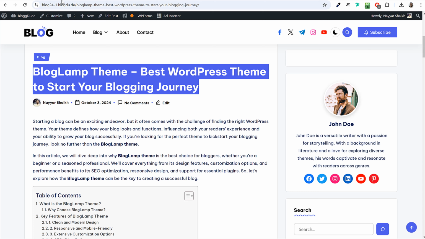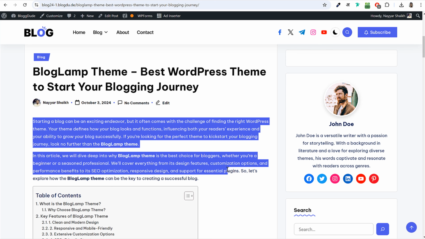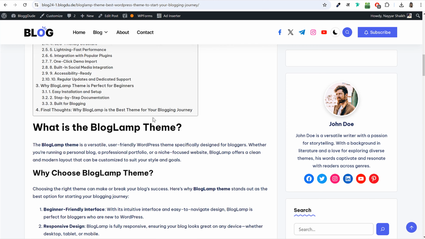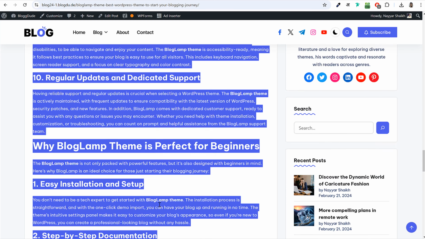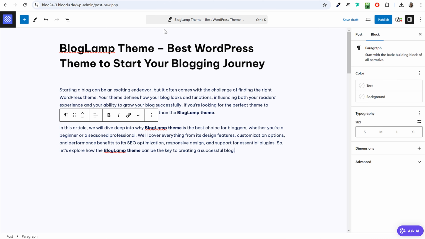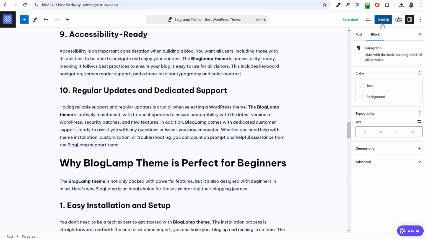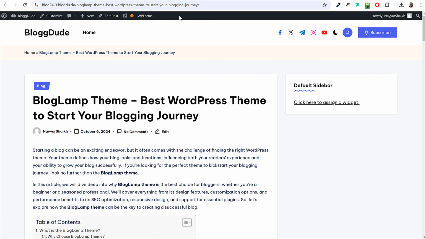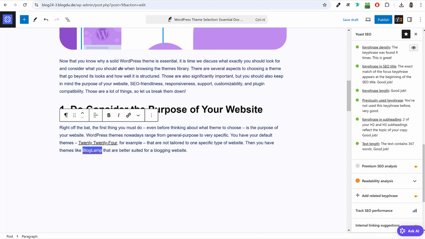After that I'll simply copy and paste everything, because in this example I just want to show you how it works. Again, I'm saying just for example, just for demo purposes. Once it is done, I'll publish this for now. Once you publish it, you get the link. So this is the link for this blog post. I'll copy the link and I'll come over here.